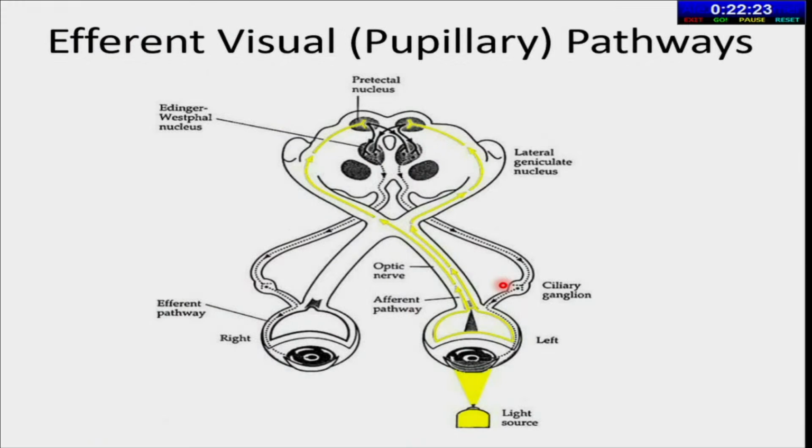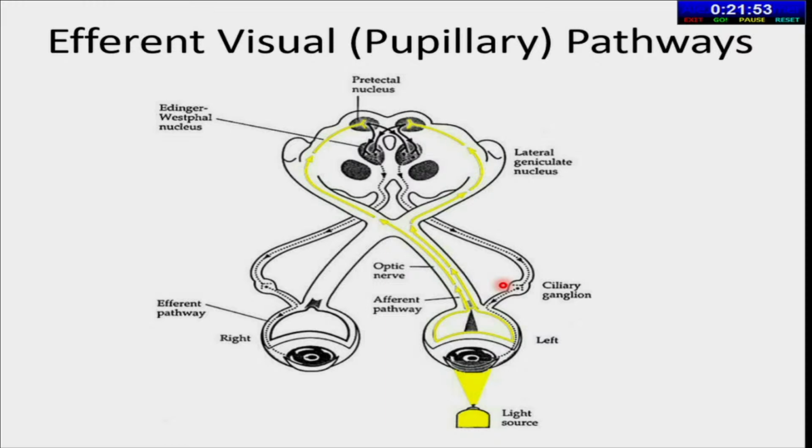Now, the efferent pathway is also very important, which is predominantly the pupillary pathway or the parasympathetic pathway. Now, as we had seen, there were some fibers from the afferent visual pathway that were going on to the pretectum. So from there, they give an input to the Edinger-Westphal nucleus, which is from where the pupillary fibers are originating. They also get some input from the cortex directly. And these fibers then go on to the ciliary ganglion along with the oculomotor nerve, and from where they go via the ciliary nerves onto the pupillary muscles.